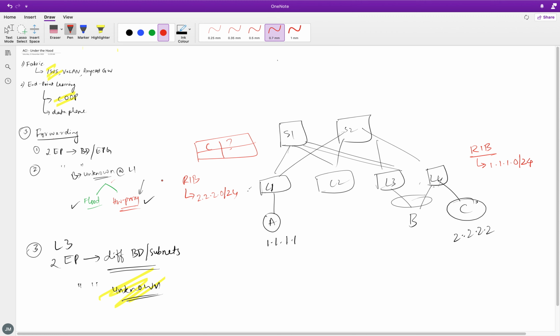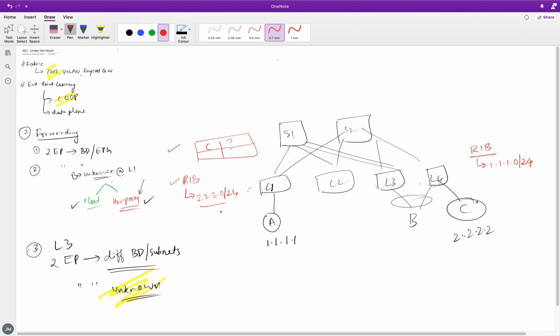So what will happen? In the case of L2 forwarding, remember, whenever the leaf did not know what to do, it would either flood or do hardware proxy or spine proxy, so it would send it to the spine and help resolve. So in this case, how will it do it, because this is L3? What really happens here is that this particular RIB comes into play. In ACI, the order of operation is first check the endpoint table and then go for the RIB. So now it will look at the RIB, and in the RIB it will find this route 2.2.2.